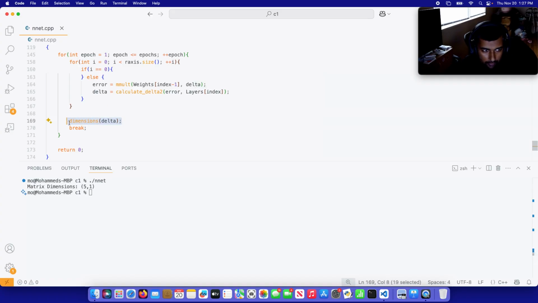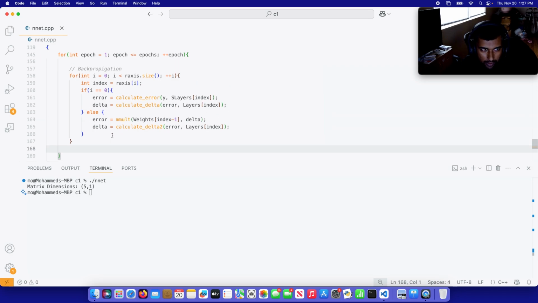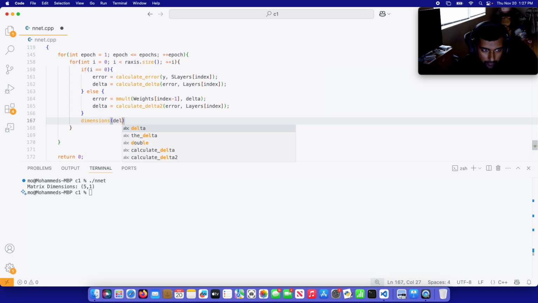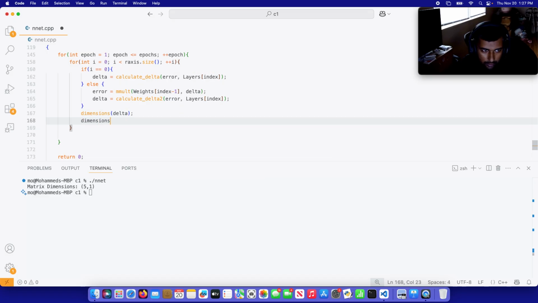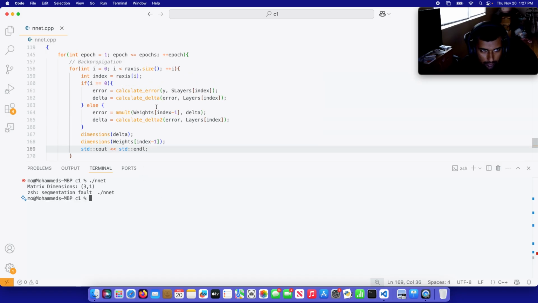So now that I have all of that, let me go ahead and just print out the dimensions of delta, dimensions of weights of index minus 1, and then cout endl. ./go.sh, clear, net, seg fault core dumped. Okay.